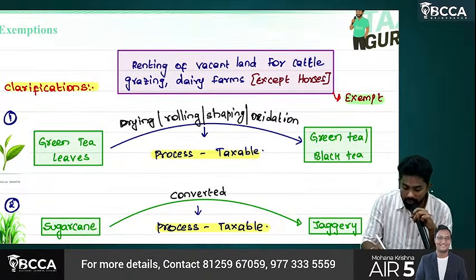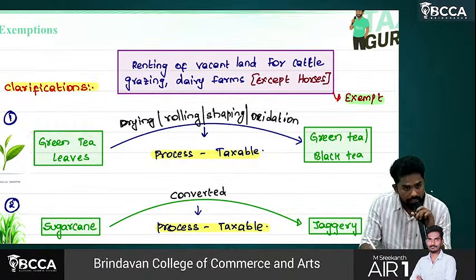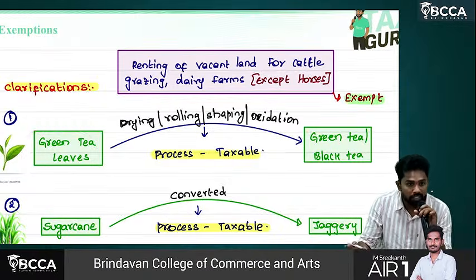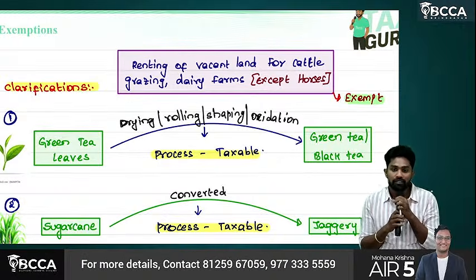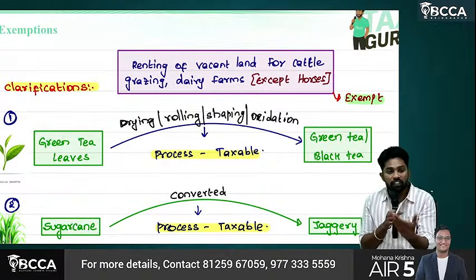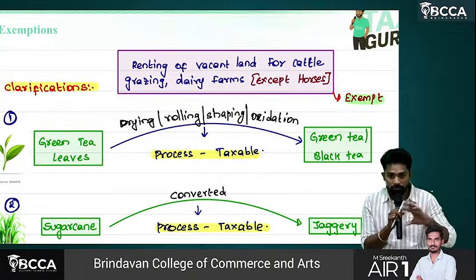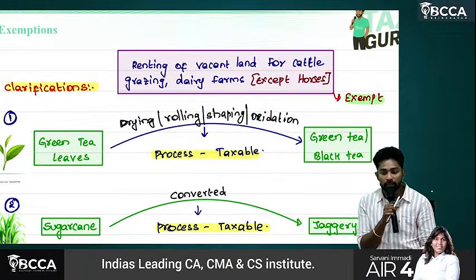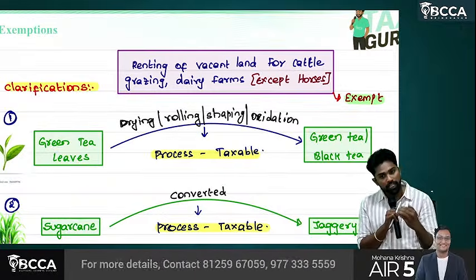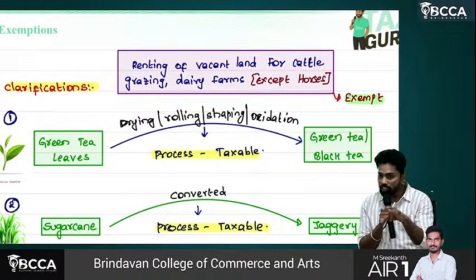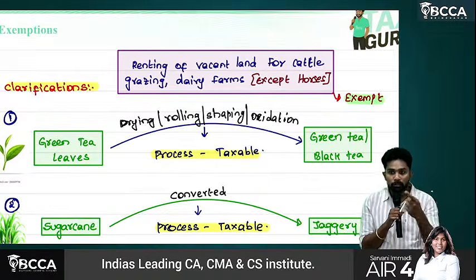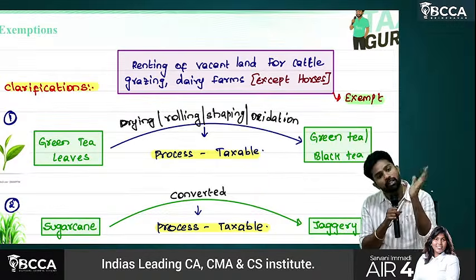Okay. Sir, green tea leaves, he owns 1,000 acres of tea estate, right? He wants to sell the tea powder under his own brand. But he could not develop a factory. He cannot buy all those machineries. So what he did, he tied up with a particular processing person. He'll give tea leaves to him. Then they'll convert it into tea powder and give it to him. So now the tea powder he can market and sell.